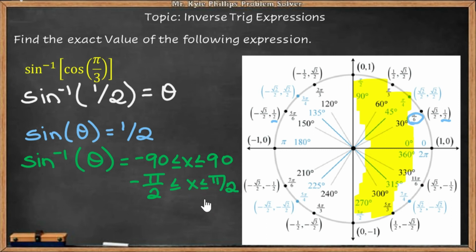So now I have to look at my two answers, pi over 6, 5 pi over 6, and if it's easier to evaluate the degrees, you have 150 and 30. Which one of those degrees falls within your range of acceptable solutions? And that's going to be 30 degrees, or pi over 6. So inverse sine of 1/2 is only going to have one solution, and that is going to be pi over 6 radians, or you could write this as 30 degrees.